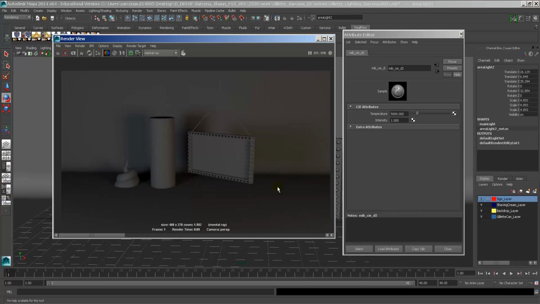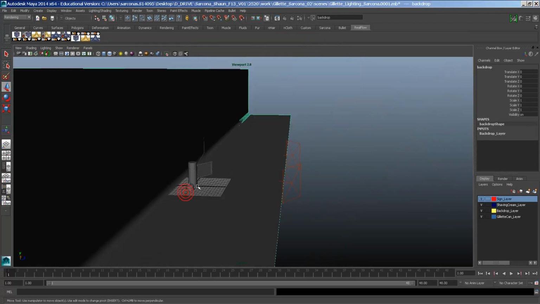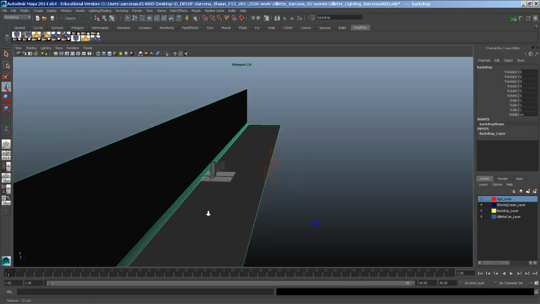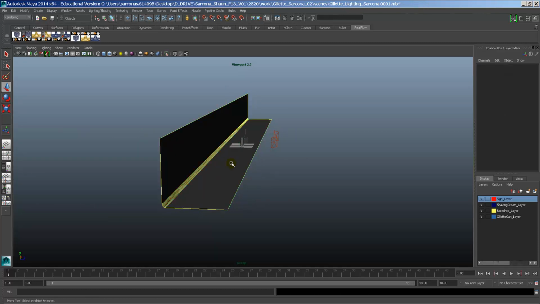One thing I don't like is how close our stuff is to the background. So I'm just going to scoot our background backwards. There we go. And if I need to, I can always grab this edge and pull it out.